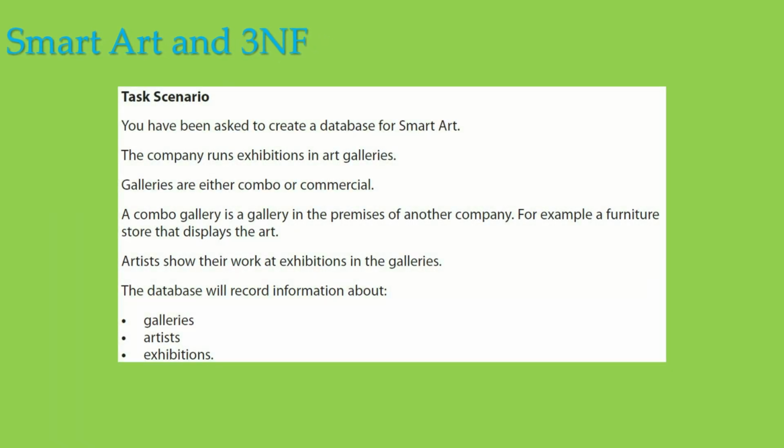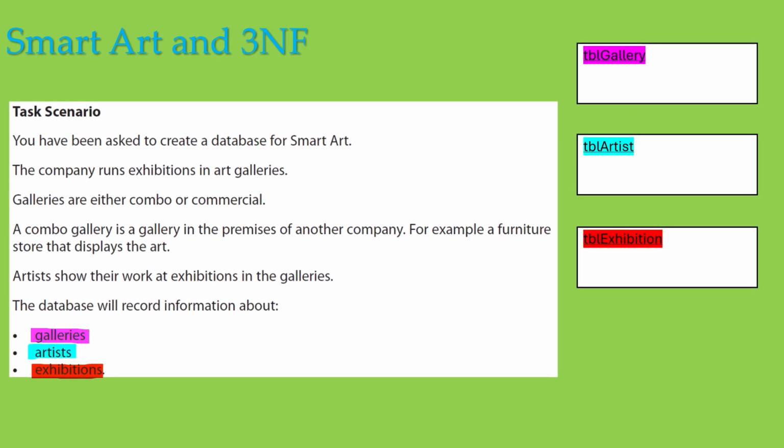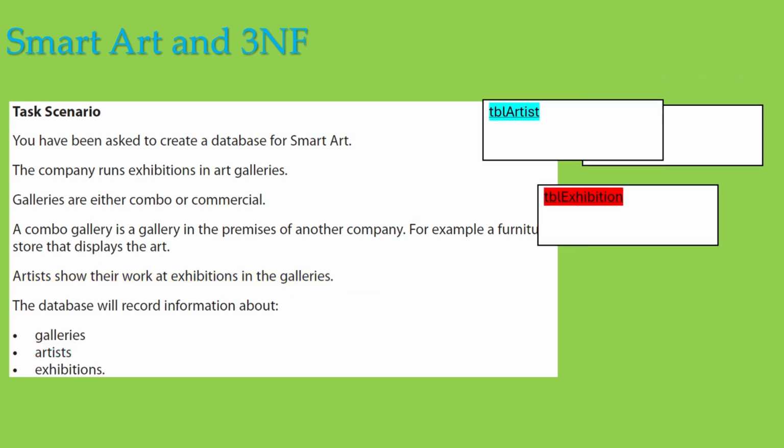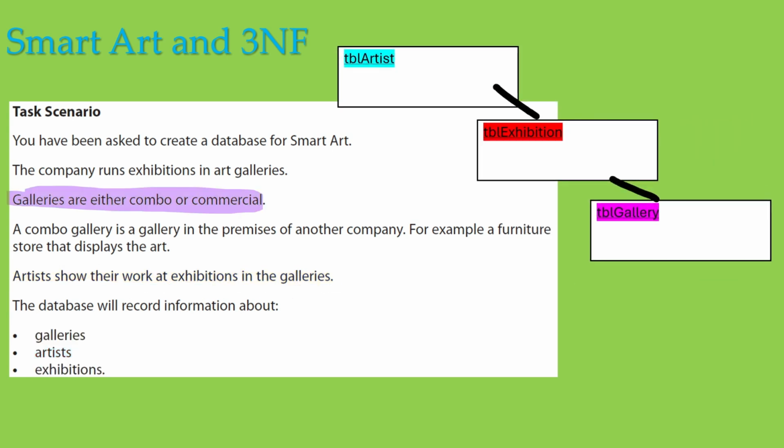Task scenario. So if we break this down carefully, it's going to give us tons of information that will help us get activity 1, normalization tables, right. So we know we have 3 tables. This is going to be verified when we look at the figure 1 flat file. It will show us that we have gallery ID, artist ID, exhibition ID will all be there. So we know we have these 3 tables. Now, furthermore, we know the way they link. So highlighted right now, artists show their work at exhibitions in the gallery. So artist to exhibition to gallery. So here we have on the top right, the 3 tables linking.